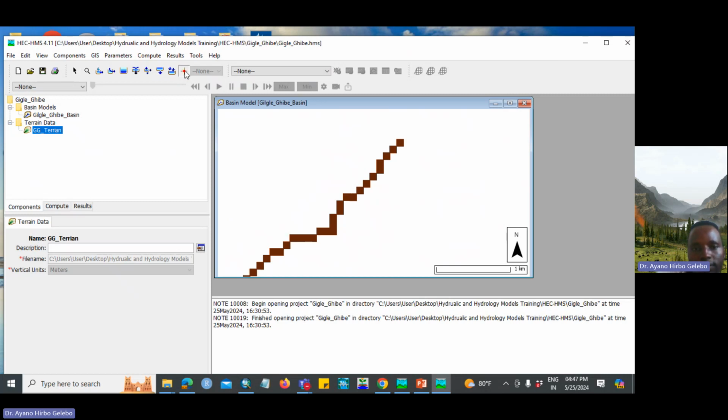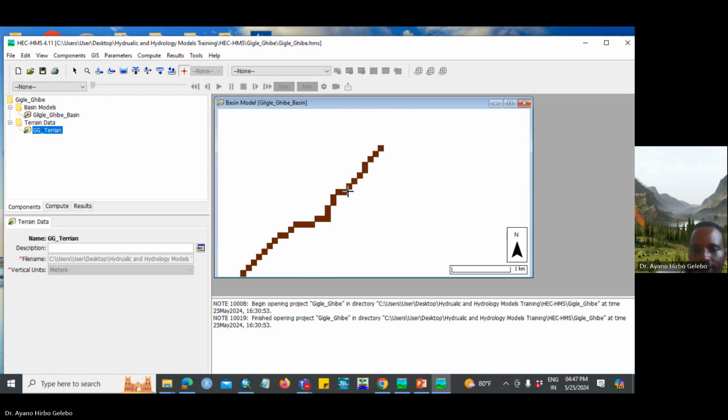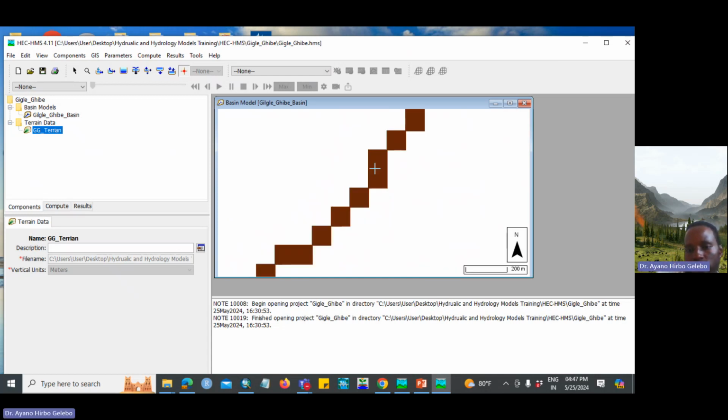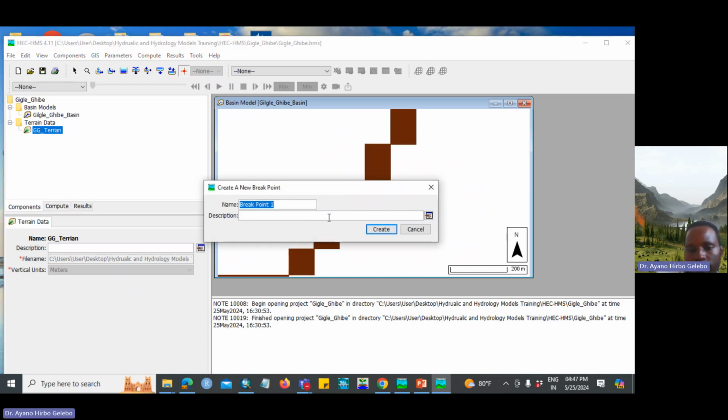Just click on this one, then the plus sign will come. Somewhere straight you can click. Yeah, I can click here somewhere. Zoom in and then click center somewhere.